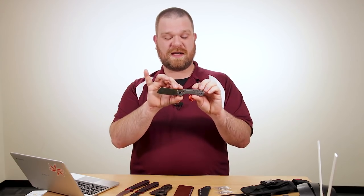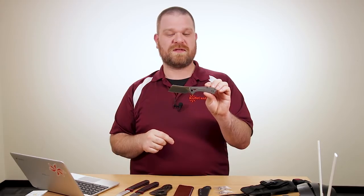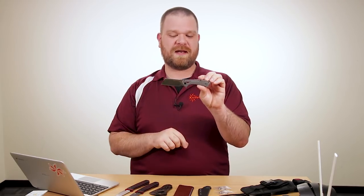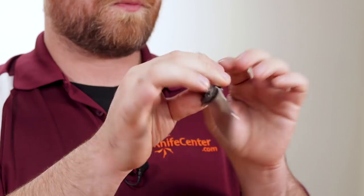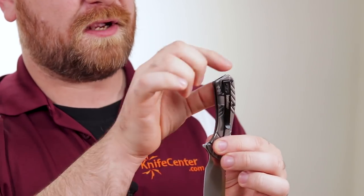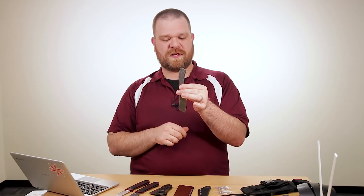Keeping all those things in mind, you can probably expect to see a straight up versus video from us on these two knives sometime in the near future. So just keep that on your horizon. Again, you see a little cutout there. Stainless steel frame lock. We've got a deep carry clip on this one. A little bit sticks up. It's fairly deep carry, but you do get the tip of the handle there. And you can reverse it as well.